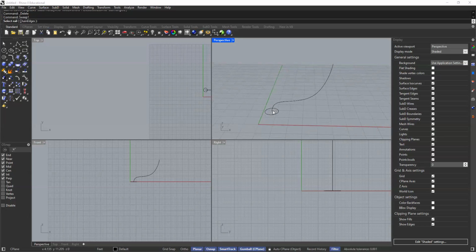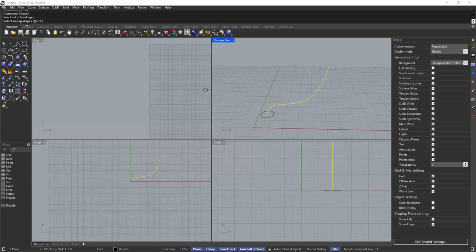And so the sweep one is essentially saying we're going to take this shape and sweep it, move it along this rail. Think of the rail as a pathway, right? Or along this path. This is the rail. So it's asking me to select the rail. So I'll select this as the rail and then select the shapes. Now notice here it says plural. It's shapes, so more than one.